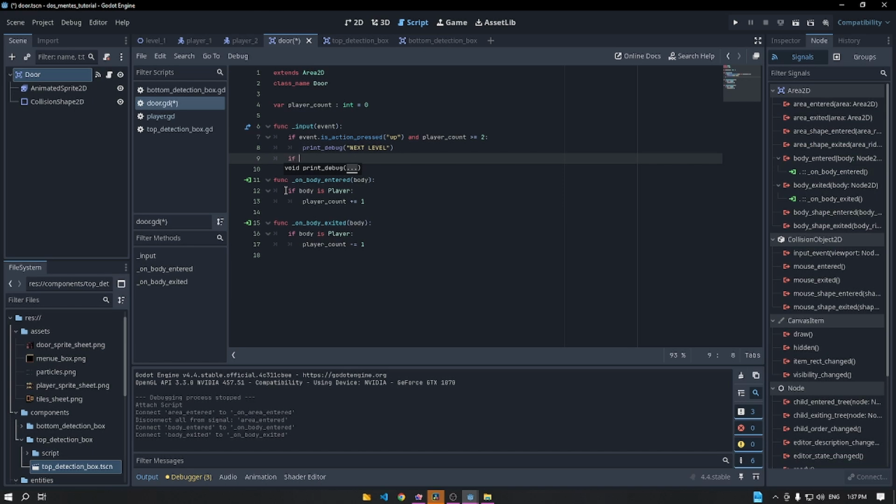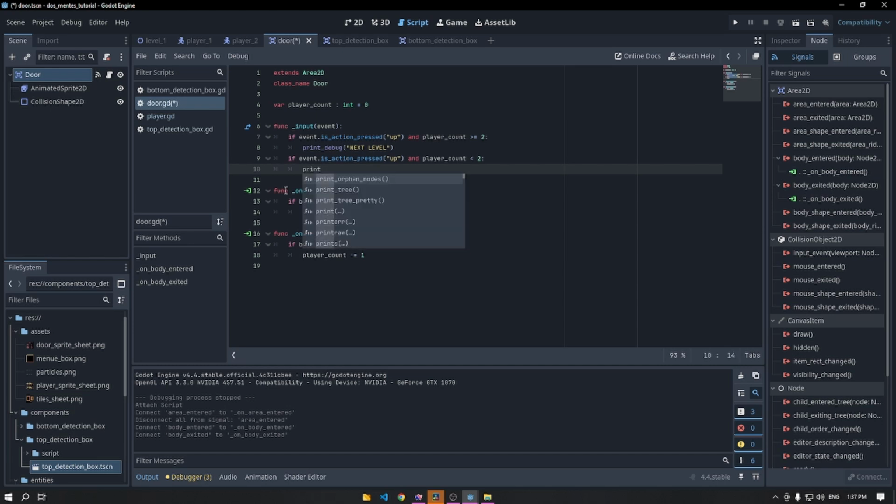And then we will say if event dot is action pressed up and player count is less than 2, then we want to print cannot pass.